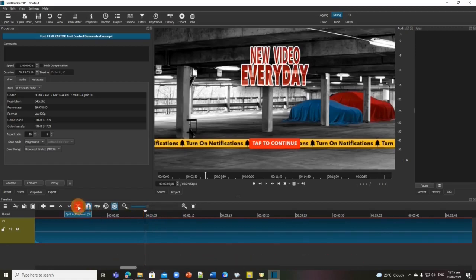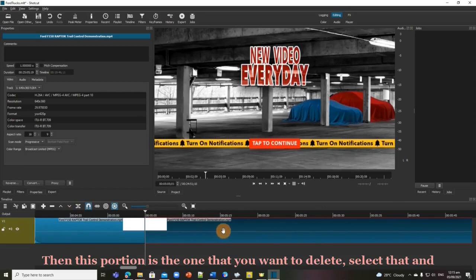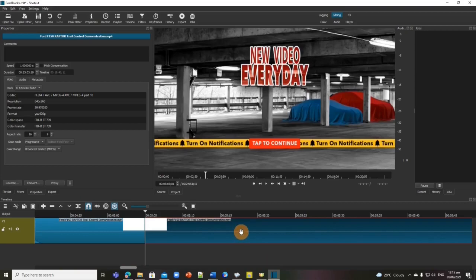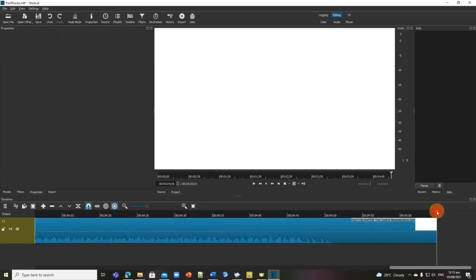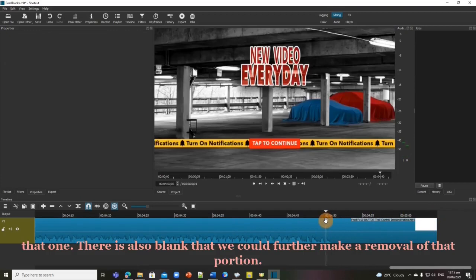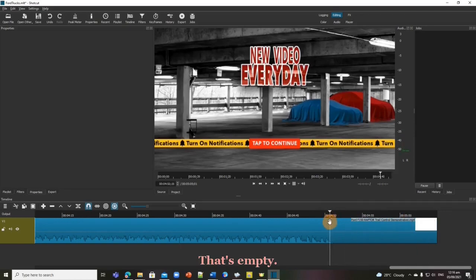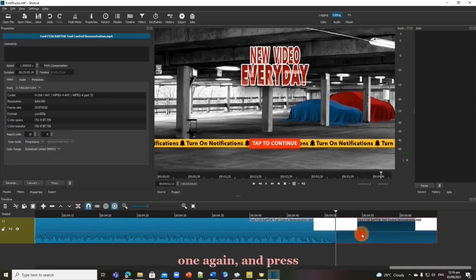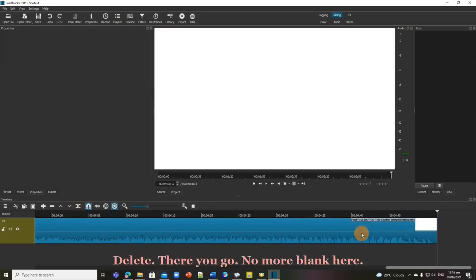Alright, then this portion is the one that you want to delete, so select that and press delete. Not there anymore. Reposition the one that also belongs there, so you could further make a removal of the portion that's empty. Okay, could click this one again and click this and then delete. There you go. So blank here.